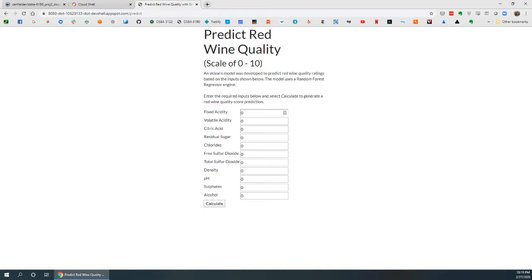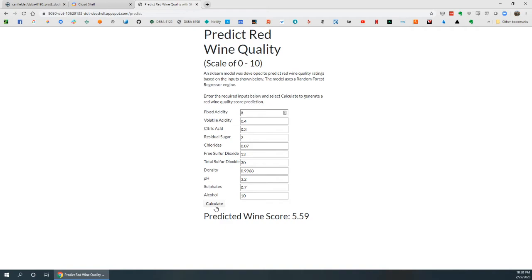It's pretty straightforward. So as a test, I'm going to enter in some values that are within the range that you'd expect for the data we had. Okay, we select calculate, and the Sklearn model predicts a wine score of 5.59.